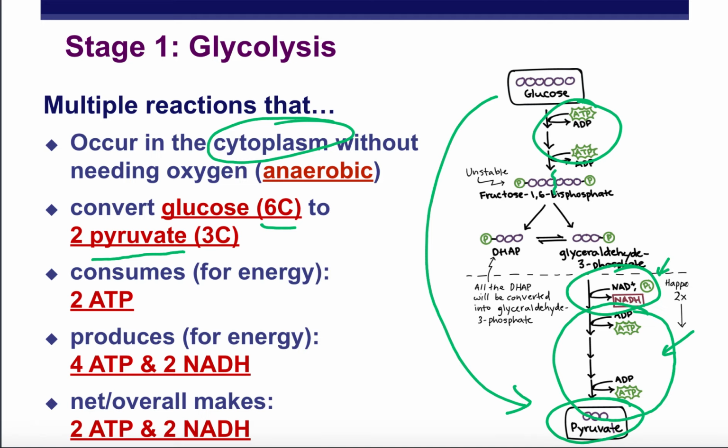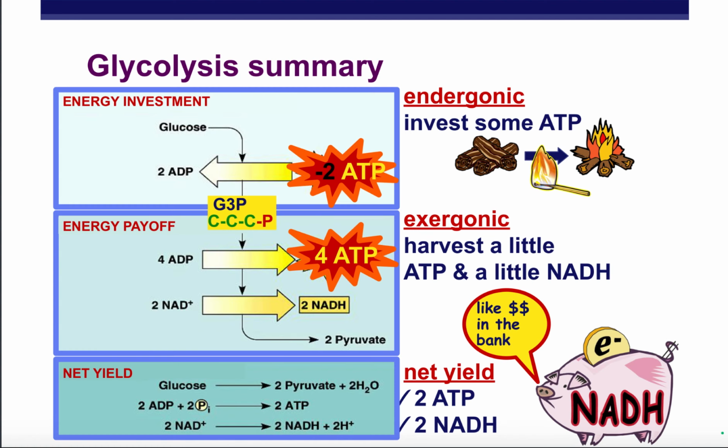Now, I'm not a huge fan of this diagram. It's decent, but I think for your purposes, I'm going to draw a much simpler form of this diagram. So in this case, we have glucose, we end in pyruvate, and overall in this process, we're going to invest 2 ATP. We do a little bit of endergonic investment. And then ultimately, though, we're going to get a lot more energy than we invested, and we're going to get 4 ATP from this result. And that's going to result in a net overall earning of 2. Like we spent $2, we earned $4. Overall, we gained $2. And in addition to that, we get 2 NADH, which we're going to be able to turn into a lot more ATP.